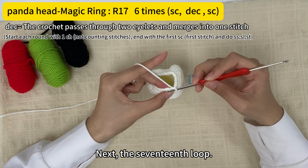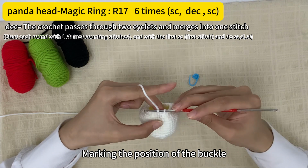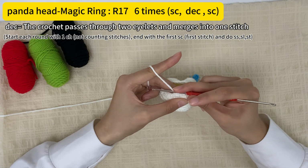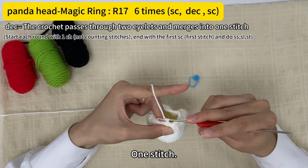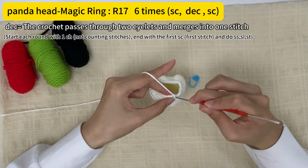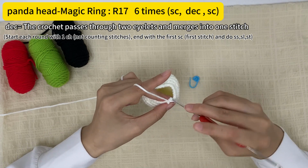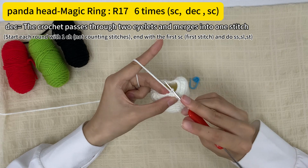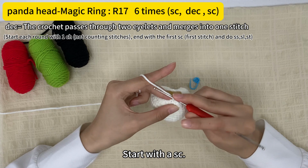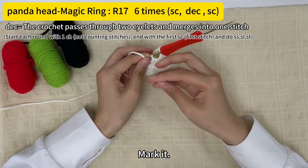Next, the 17th loop. Marking the position of the buckle. Sheep stitch. One stitch. One stitch out of the sheep stitch. Start with the SC. Mark it.